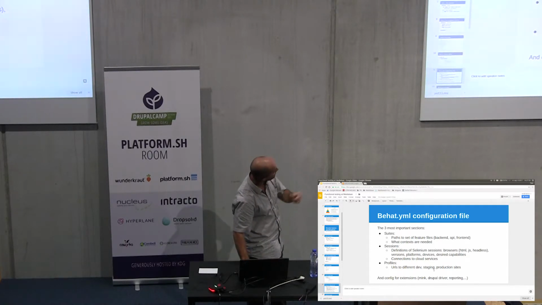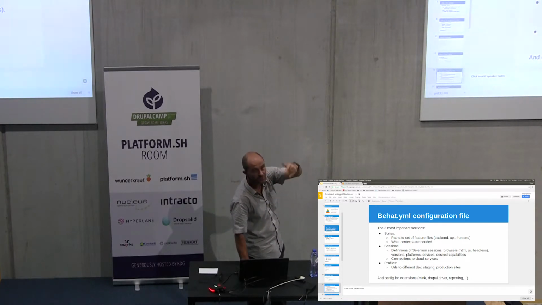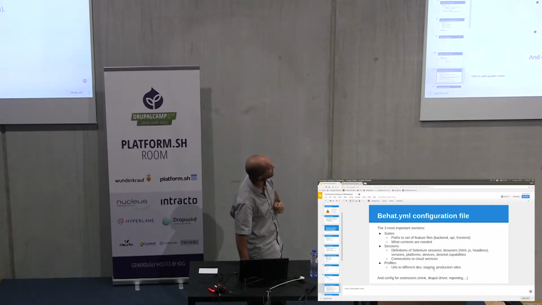And well, I'll show you the front end later. If it's an Angular one, it doesn't need the Drupal context of Behat, and the backend, which is Drupal, of course requires it, but it doesn't need, for example, the system context to start up other JavaScript frameworks.